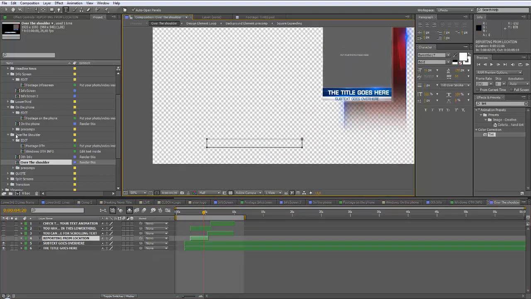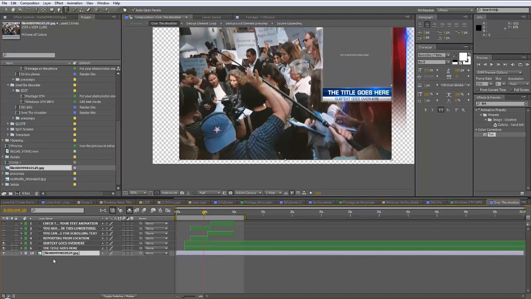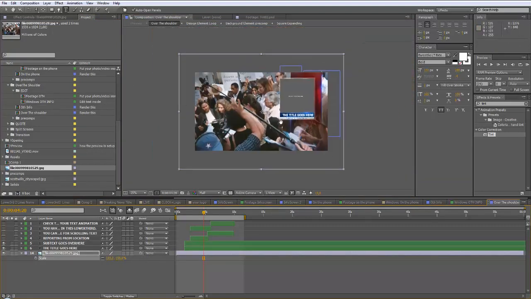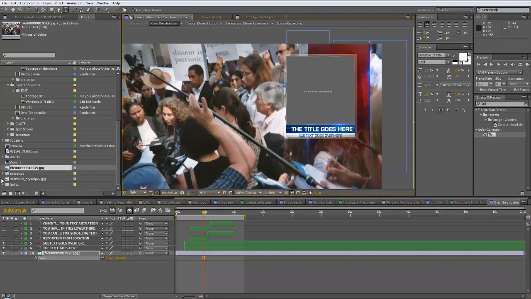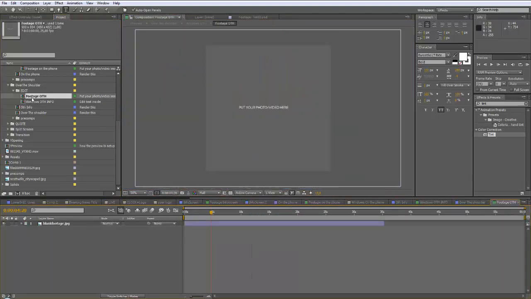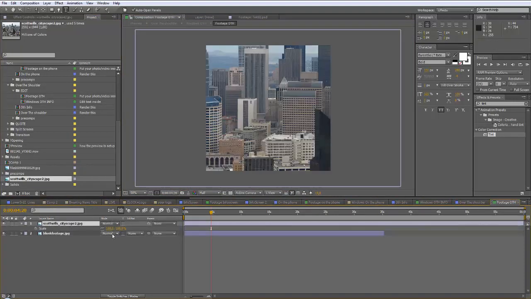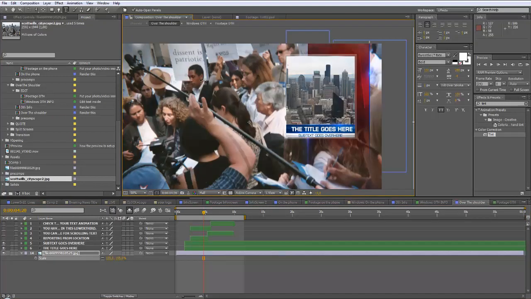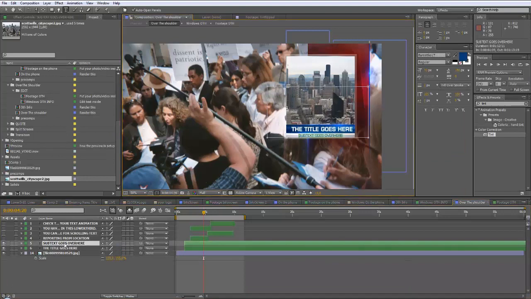To place your video, just drag and drop, S to review the scale properties, and to place footage here, just go to footage and drag these buildings, for instance, and when you go back you see your text is here having the animation.